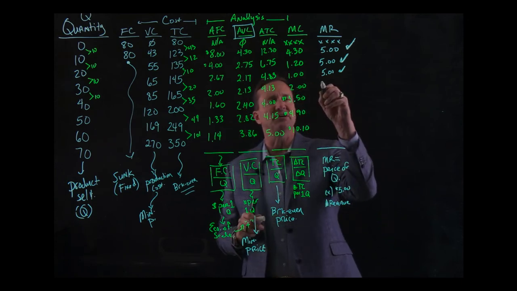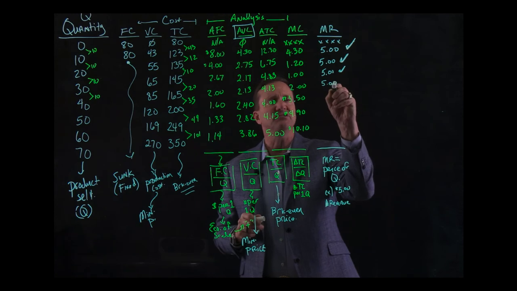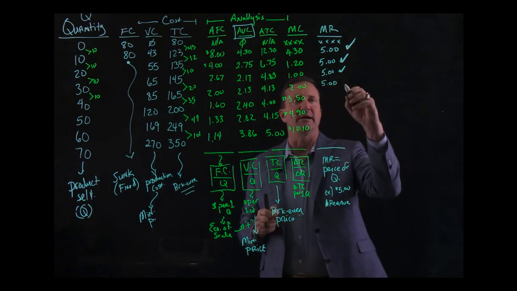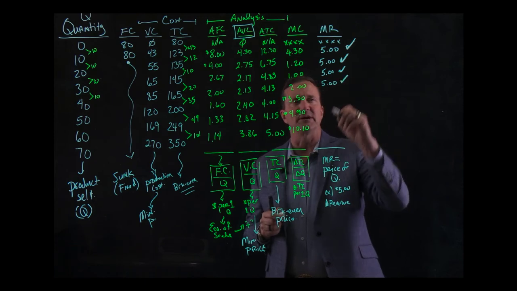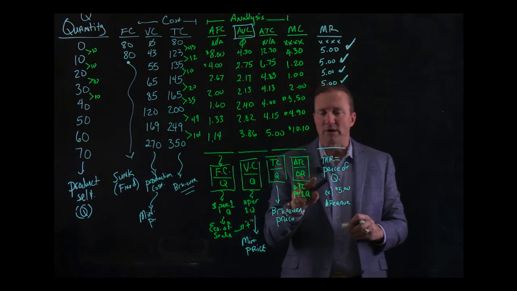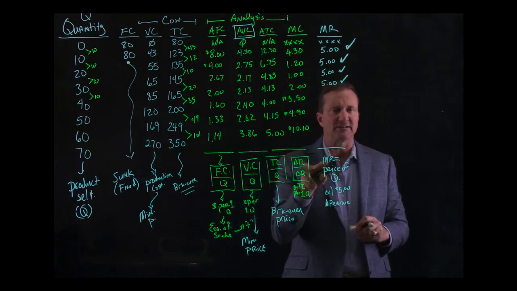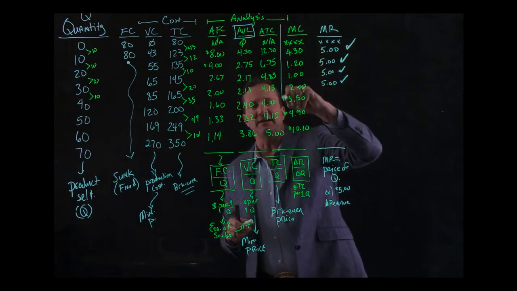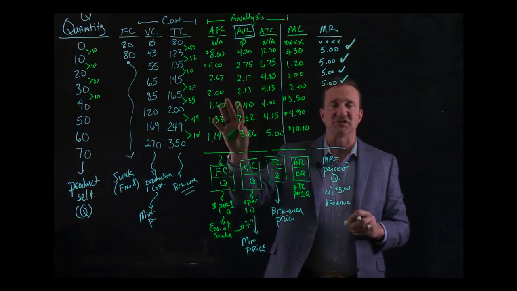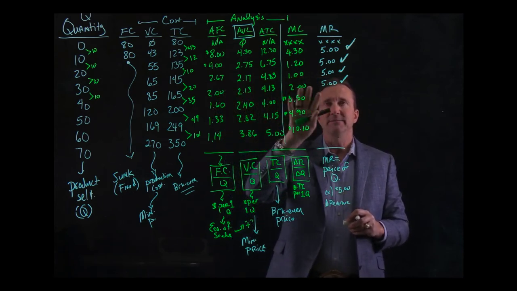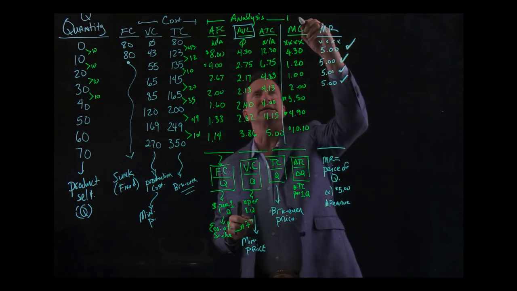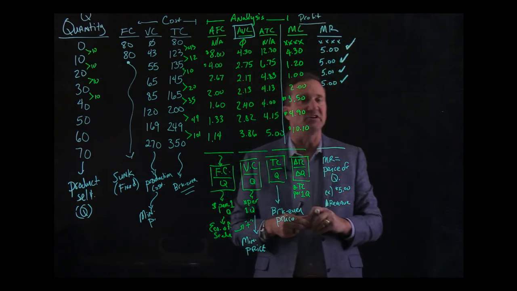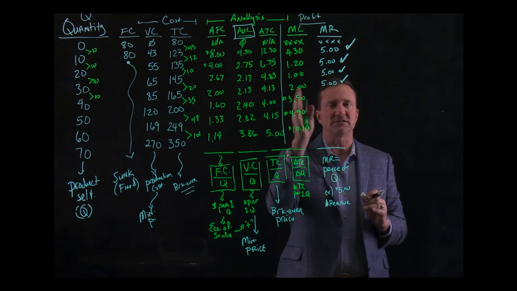Now, this cost starts to go up. I still spend $2 to get $5. Some people stop right here, but that is not correct. You get to put this extra money in your pocket. Remember, we're doing the marginal analysis, the change. That's really what I'm comparing here. These values over here are averages, and they answer questions for me, but this is the one I want because I'm trying to determine now profit. And remember, with profit, you need two things. What are they? A cost and a revenue.